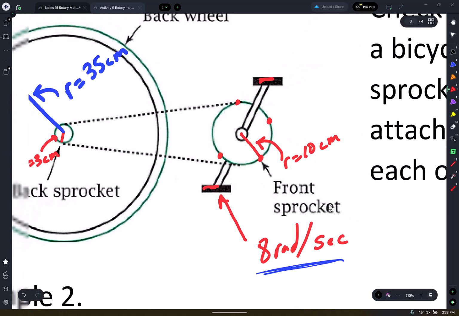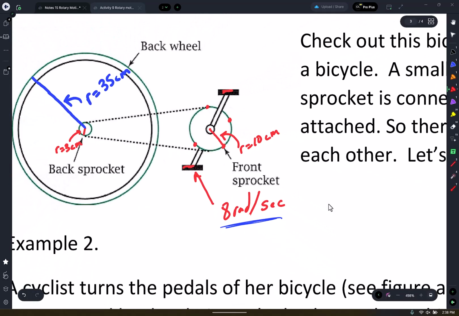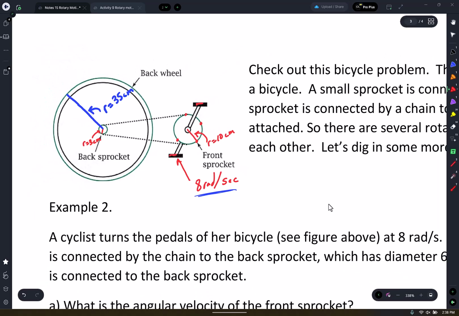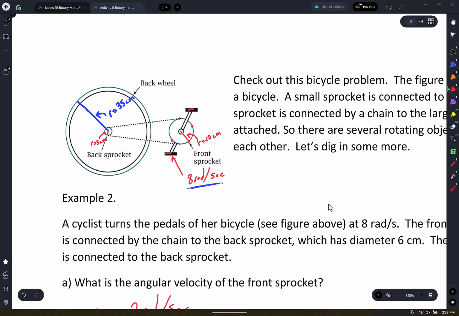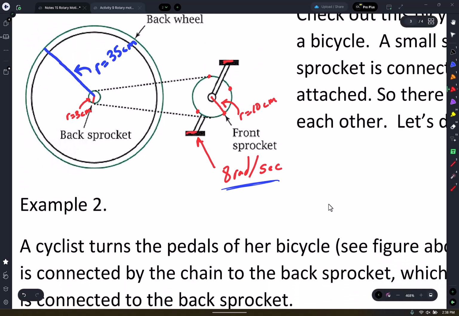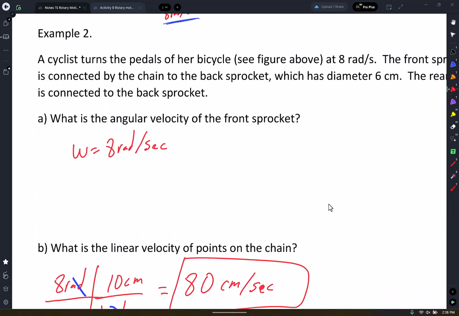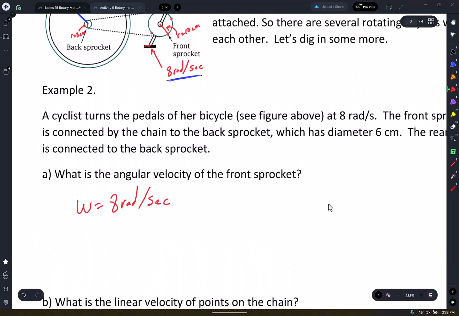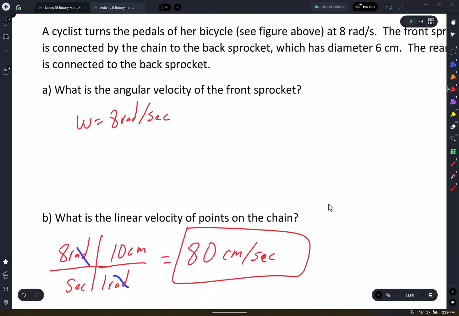That's how fast the chain is moving. If that chain were touching the ground, you would be going that speed. Or if you were able to ride that little front sprocket somehow, you would be going at that speed. I know that's weird to say because you don't ride a front sprocket, but you know what I mean? Are we okay? I'll put an awkward emoji on this for the analogy of riding the front sprocket. Okay, I'll stop. I'm just going to delete this conversation right here. But we're good, right? Are we okay so far?